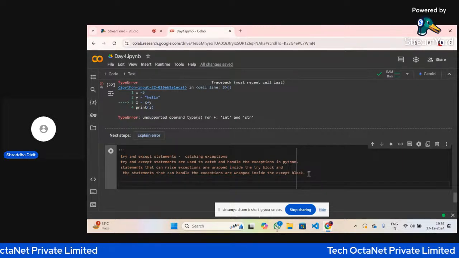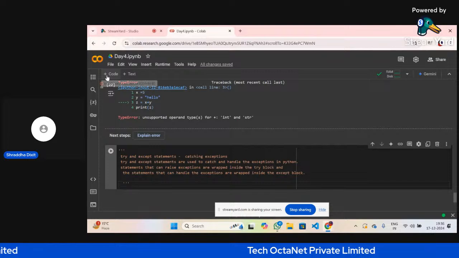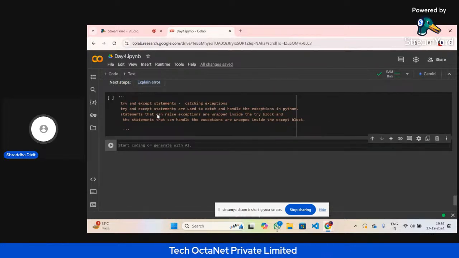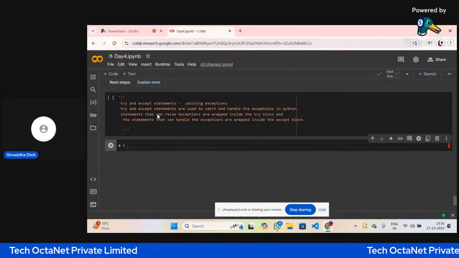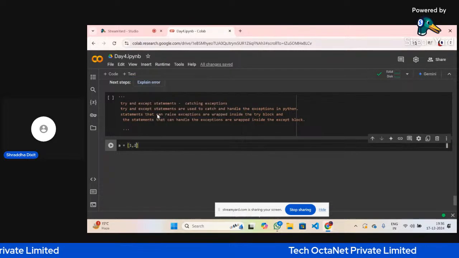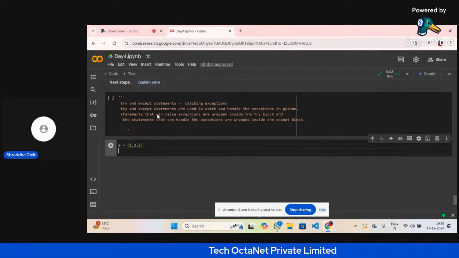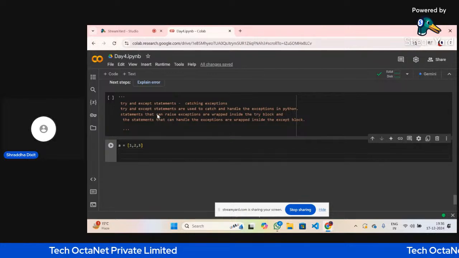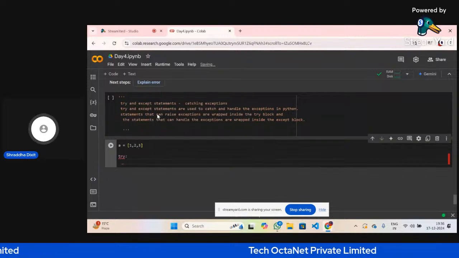Suppose we have a list, let's say A, that contains the values 1, 2 and 3. We have a try except block. Try is a keyword here, remember.